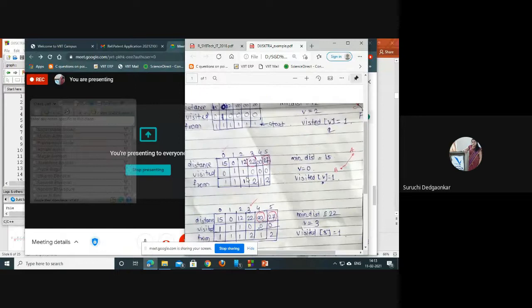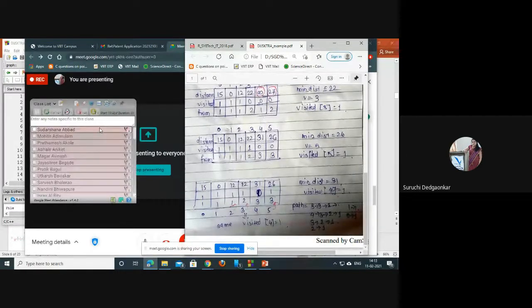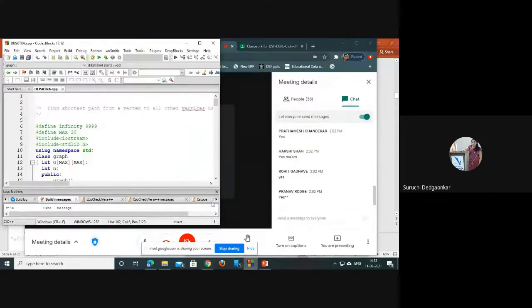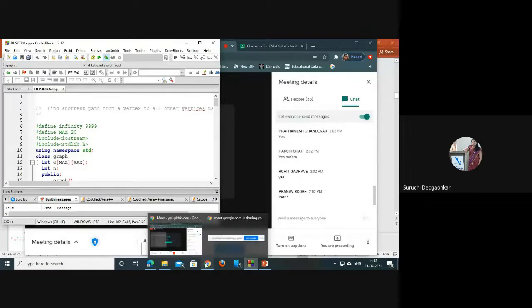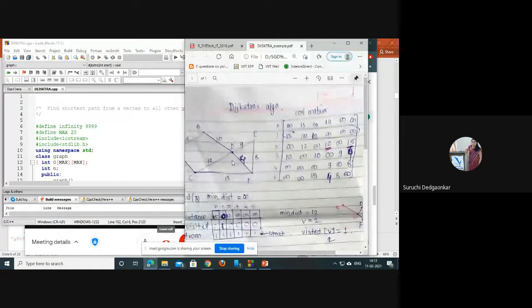So for that you need to solve an example like this, which we have done in the class. I'll execute the program. I'll input the same graph which we have solved and check whether we are getting the correct output or not.